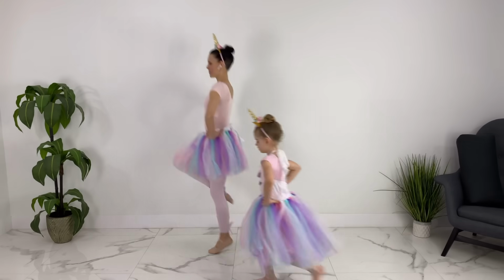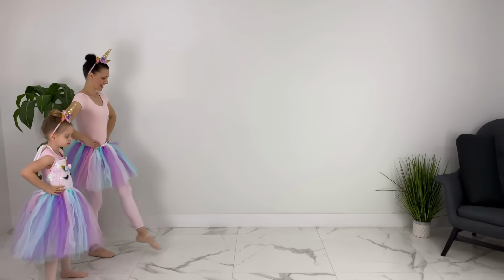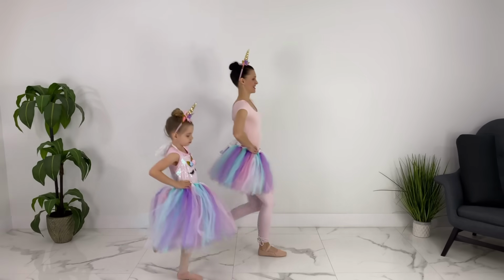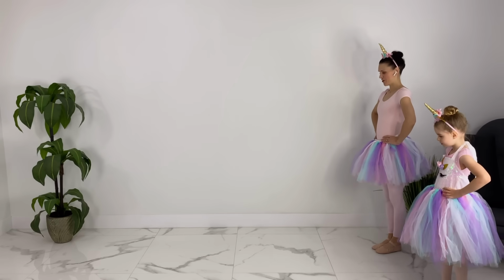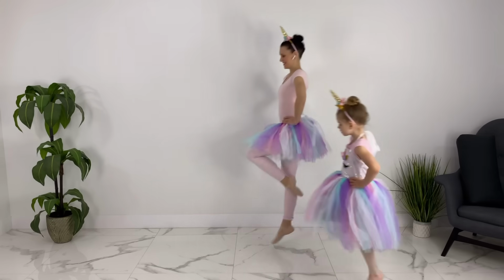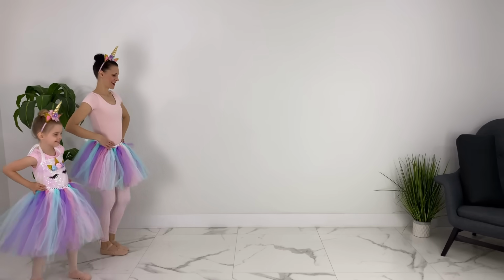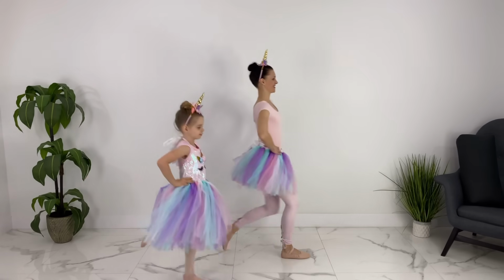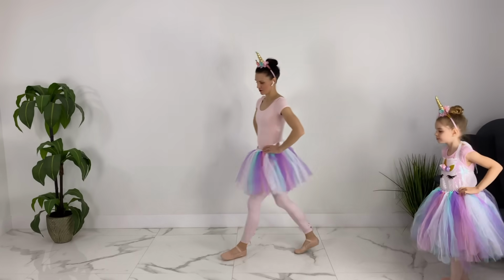Skip, skip, skip. Back this way again. Skip, skip, skip. You can skip around your room if you're at home. One last time. Good, let's find our spot on the floor again.